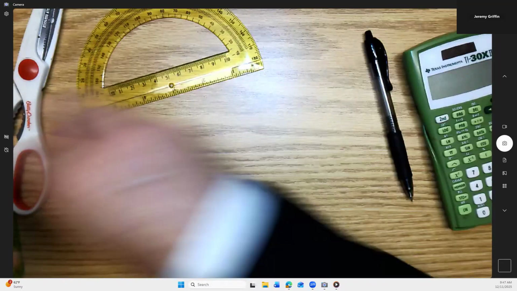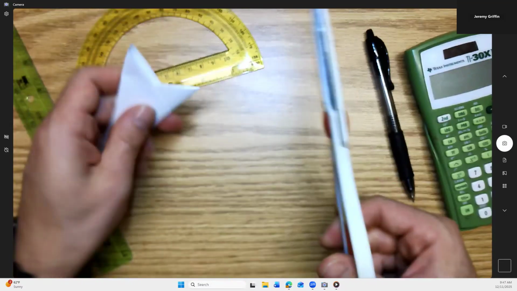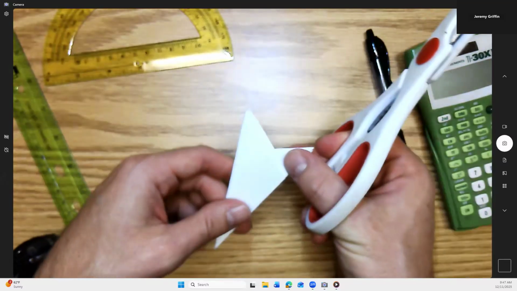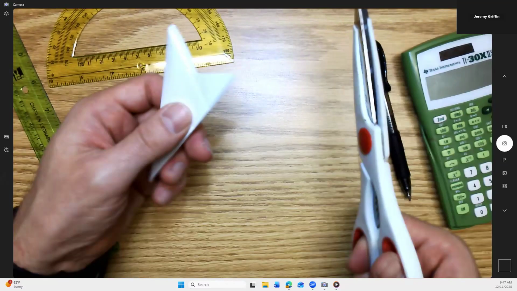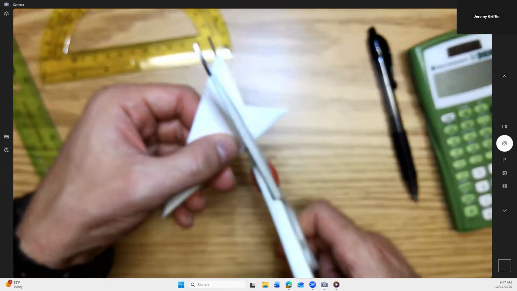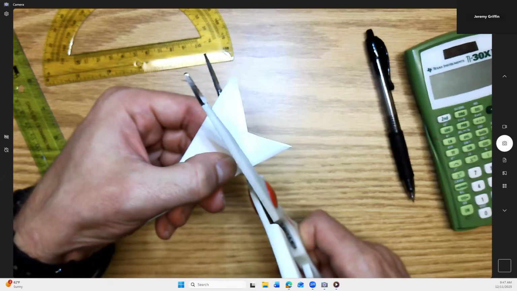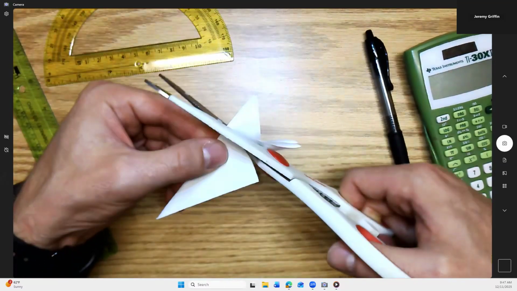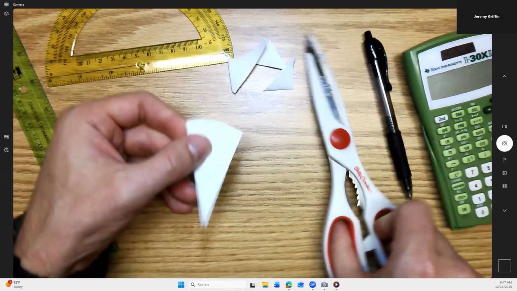Alright, now you guys got scissors. So I remember this started from a square, and I don't really want anything to do with a square. I want more like a hexagon, maybe. Okay, but I'm gonna cut off these outside parts, so that if I unfold this, it should look pretty close to a circle.